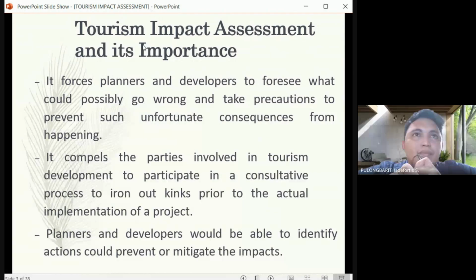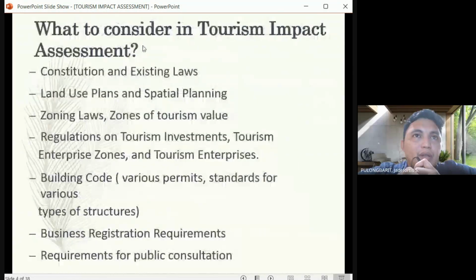So what to consider in tourism impact assessment? Okay, so for tourism impact assessment, it's all about assessing, monitoring, and checking lahat ng nandoon po sa destination. Kumbaga, magkaroon ng mapping, no? So yung tinatawag na mapping, parang i-inventory mo lahat ng mga available resources ng destination para ma-check mo yung pinaka-problem, to identify the problem. So ano yung mga dapat kino-consider in tourism impact assessment?